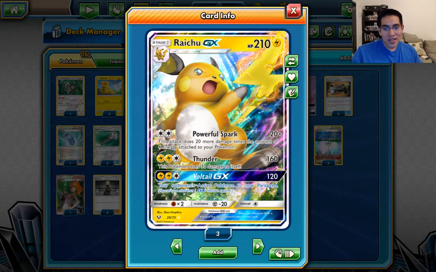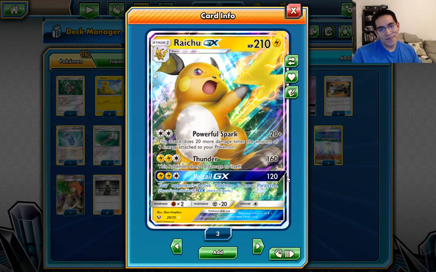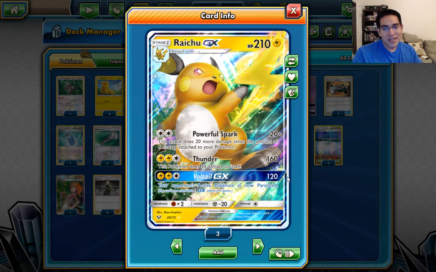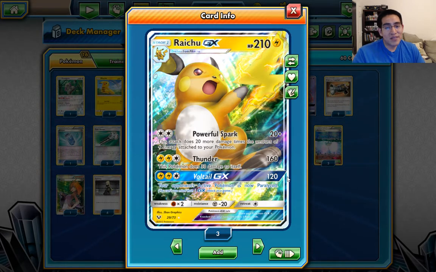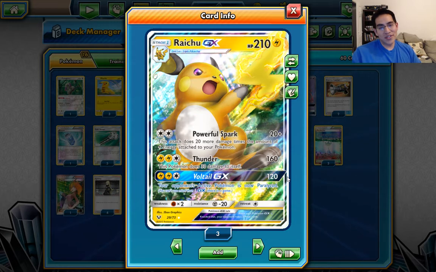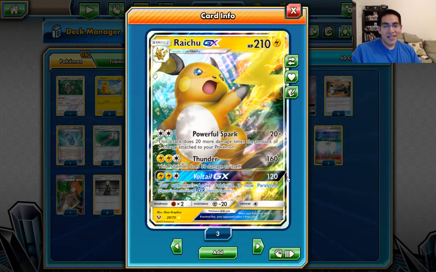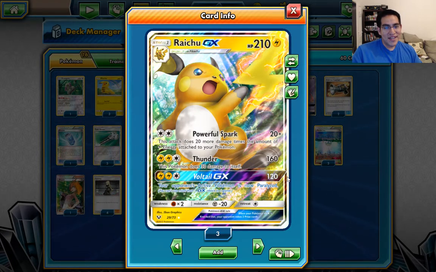Now, the Voltail GX attack is very similar to Lapras's GX attack, where basically it paralyzes the opponent. But you still do damage, and your opponent may not be able to retreat it. Therefore, on the next turn, you can just attack it with one of the other two attacks that Raichu GX has.